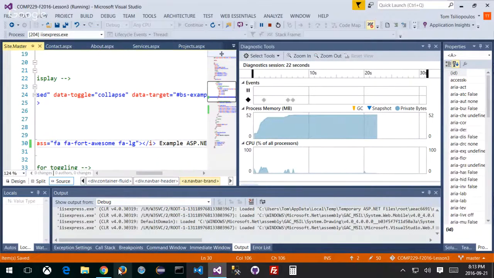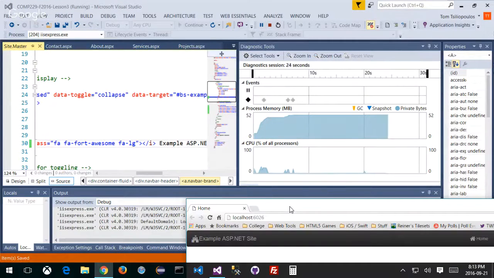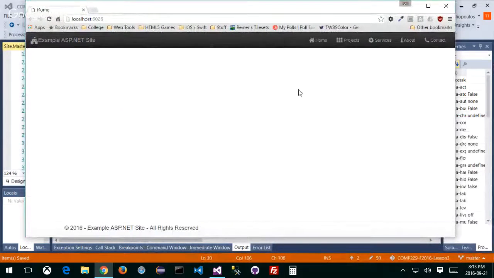And what I can do is, because I'm running it, if you want to update anything while you're running the page, I can just refresh, and it should work. It should refresh this thing and push it to the side. I just want a little bit of space there. There you go. All right.